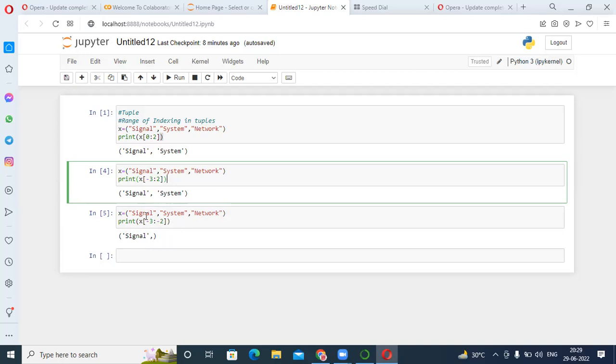The signal is the last item which will show here. And if I want to show the next item, then I have to make it positive in the case of the tuple.